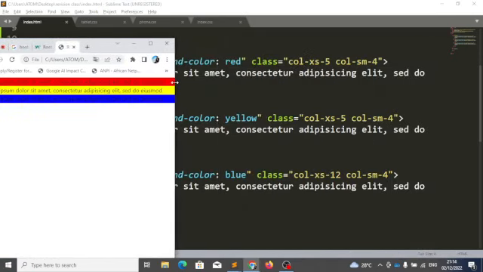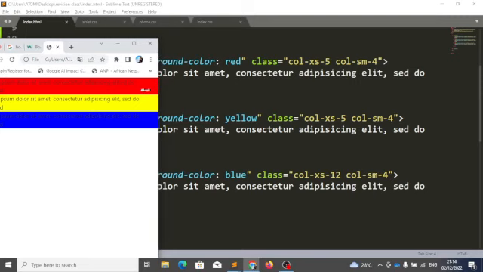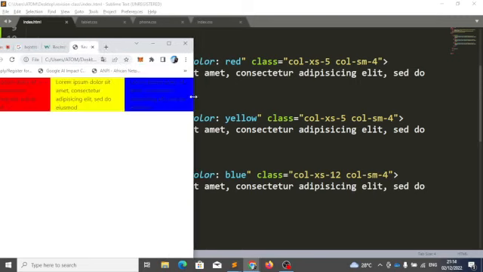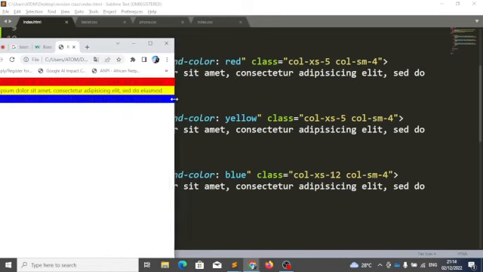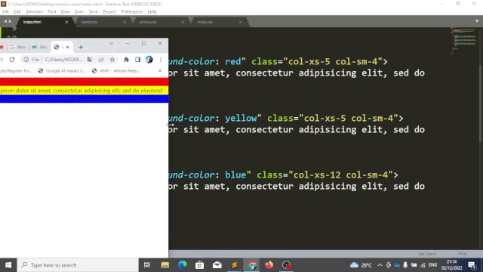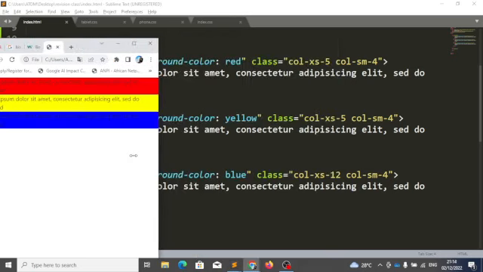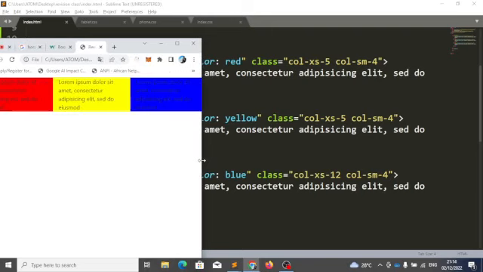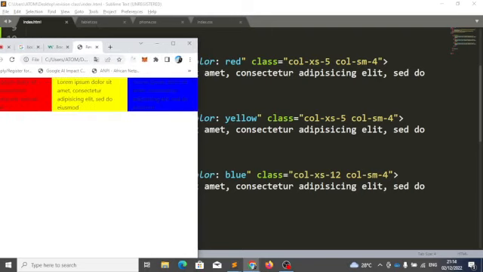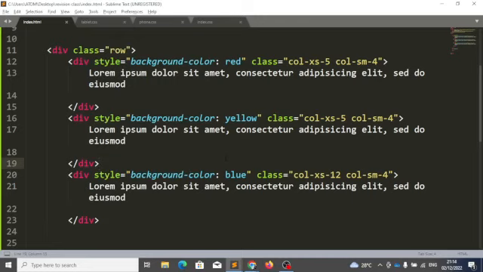Good. Oh no, we are not right. Phone size should have them together. I think it's because of the content. The content is so much that it is affecting this thing. Or is it specificity? Let's see.